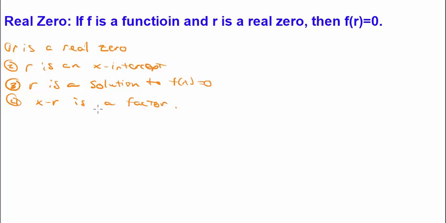Here's what this really means. r is a solution to the polynomial. You get that solution by factoring. One of the ways you can get it is factoring, so you get x minus r, and then you'd set that equal to 0. Whenever you solve a polynomial, and by the way, we've done this before when we solved quadratics, you always set it equal to 0 to solve. And when you do that, you're really finding the x-intercept. So again, these are all linked together. It's just that we're now giving it a new name, and we're calling it a real 0.